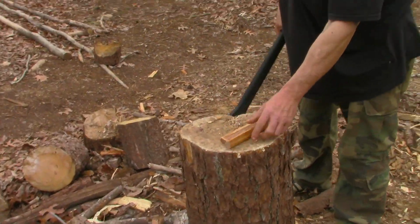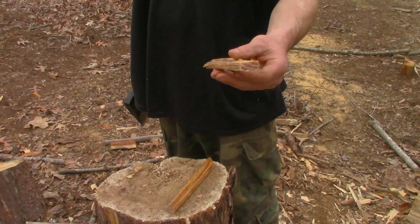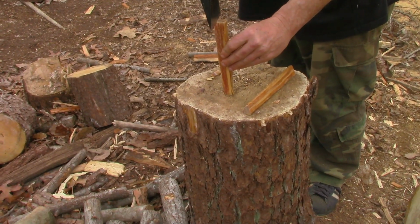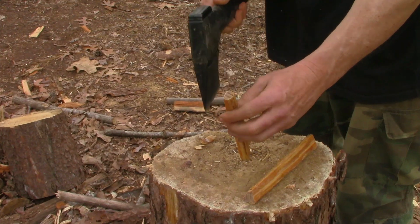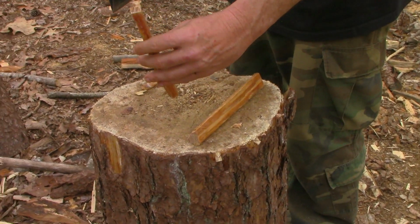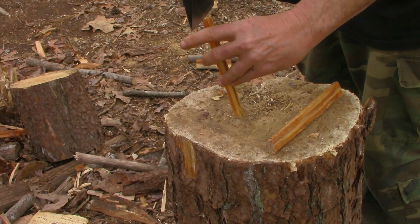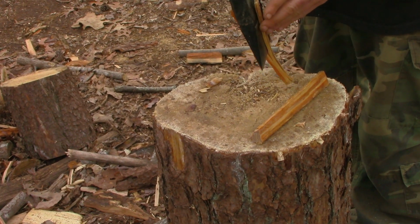Oh, this is how you usually do it. Yeah, and God, that's a lot of wood right there. You can turn this into a lot. So I just sit here like this and I split it. I usually go with a piece about like that to start a fire. So I'll go with a piece like that, and then I'll cut it into about 4 or 6 pieces, however many pieces.